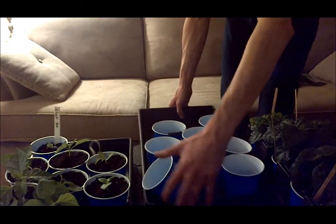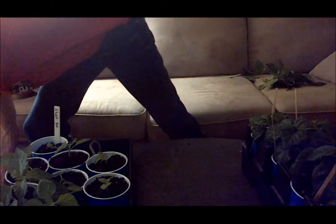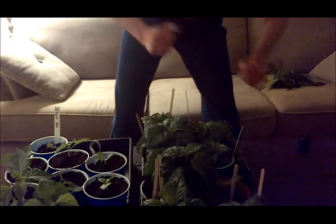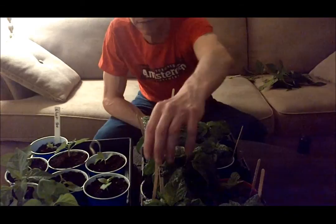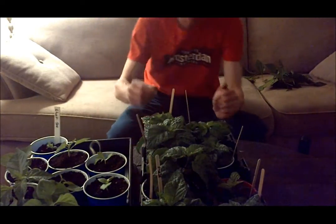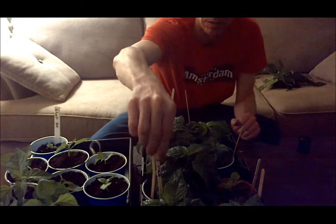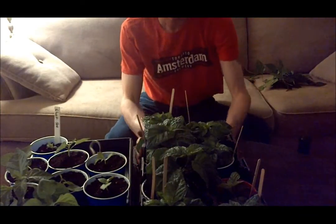Get this out of the way, because those ones are going into the grow room. And again, here's a bunch of my ghost peppers. I've got some Carolina Reapers, Butch Ts, Naga Viper. What's this one? Oh, a Reaper.